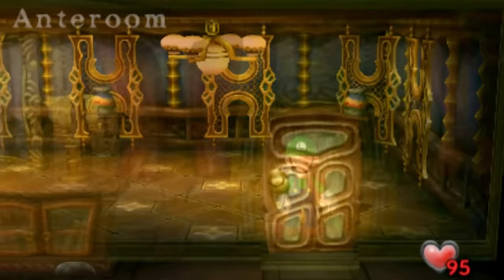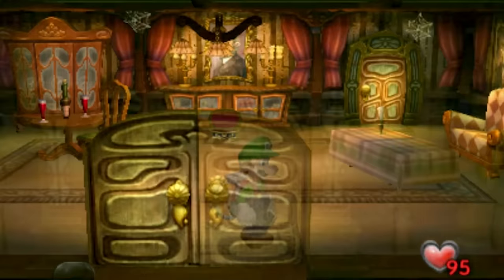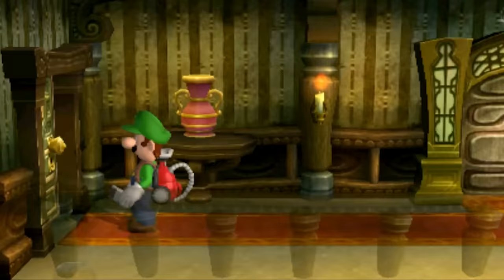This is, excuse me, this is exciting. Oh, not here, it was down here. All right, I have a key to go over, wait. I have a phone call. Hold up a sec, Luigi.